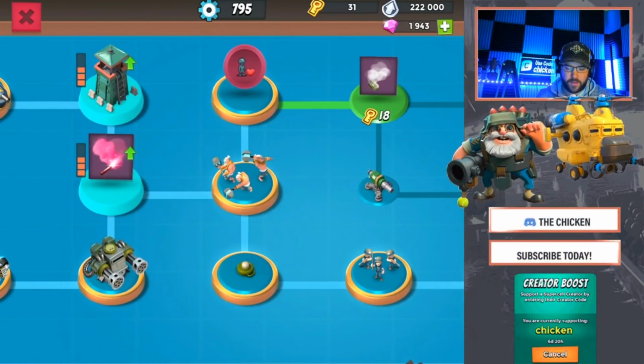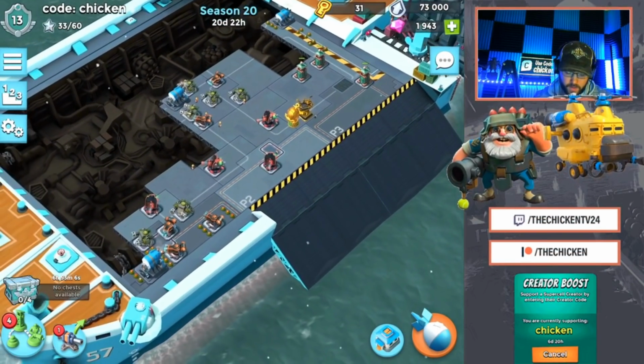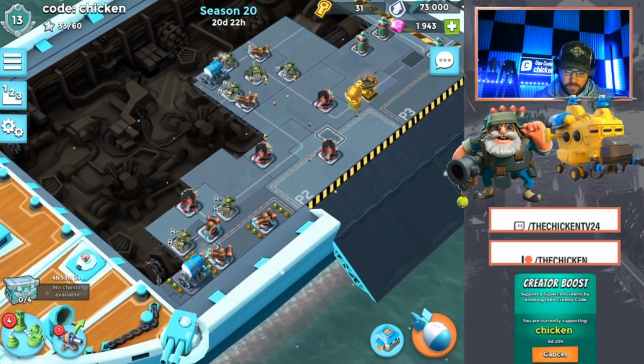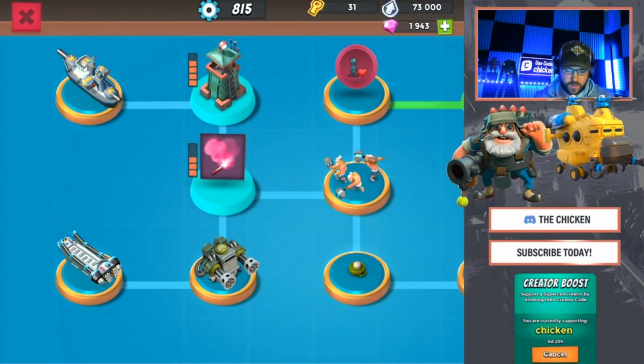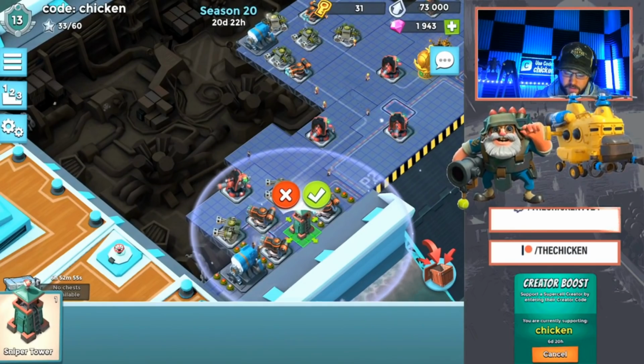Now, what I'm going to do next is upgrade the sniper tower, because that's going to give us one more building. And where are we going to put this? I'm not sure. I don't think it really matters that much, to be honest, but maybe we'll just go right here. That looks kind of snazzy right in there.